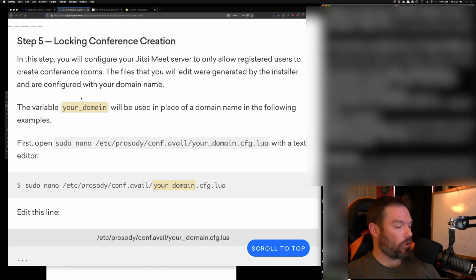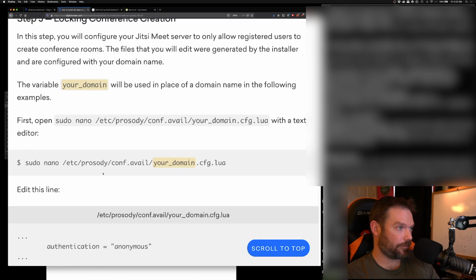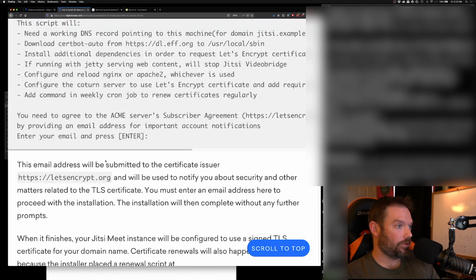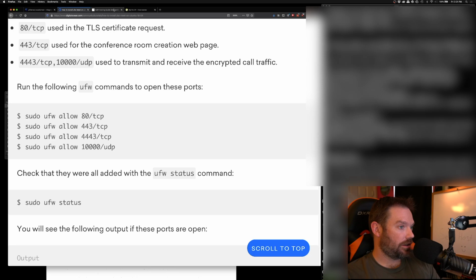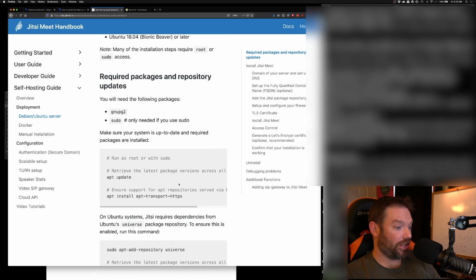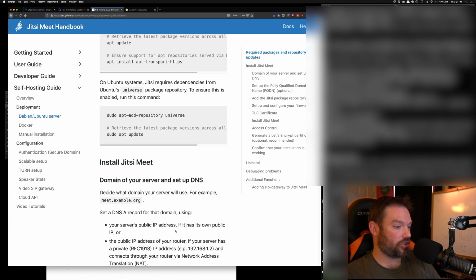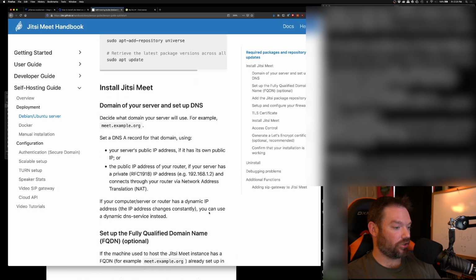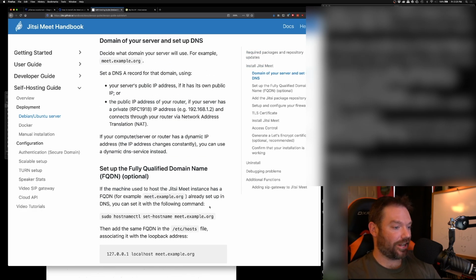There's just one or two more steps we are going to have to take care of because we're self-hosting, or we're hosting on our own hardware, I should say. These instructions only apply to DigitalOcean. So let's click over to the self-hosting guide that Jitsi put together. And if you scroll through here, this is going to look a lot like the instructions that we just went through. I used the DigitalOcean ones because I thought they were easier to follow and easier to read.